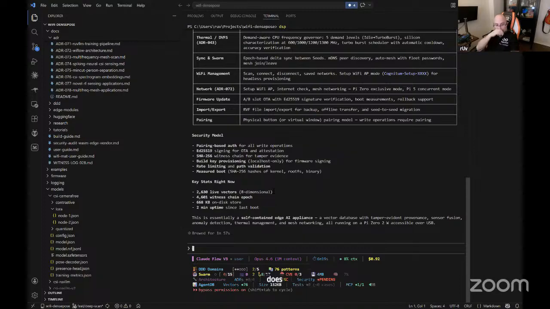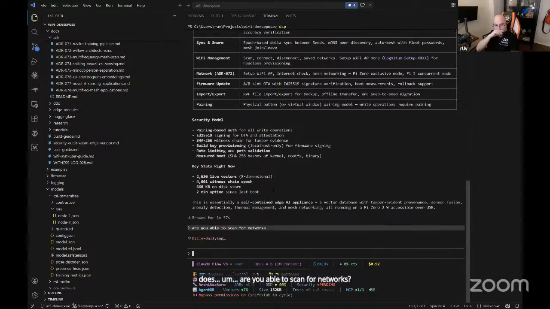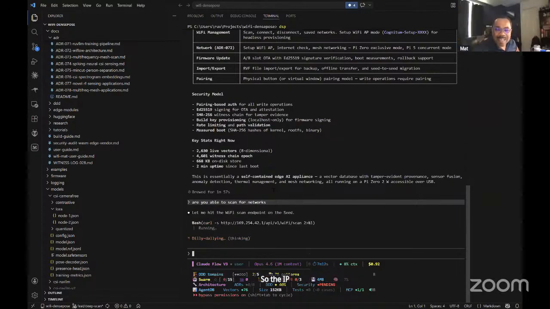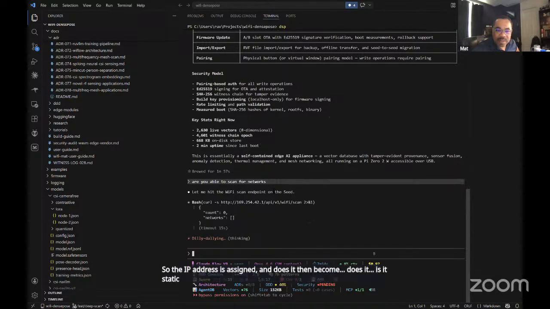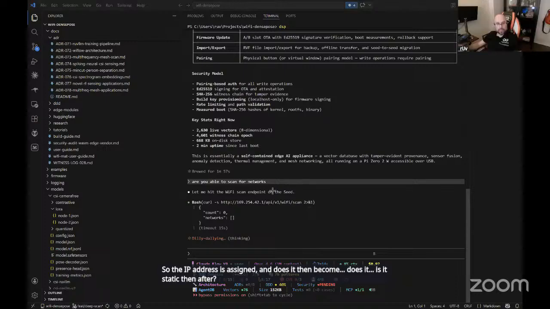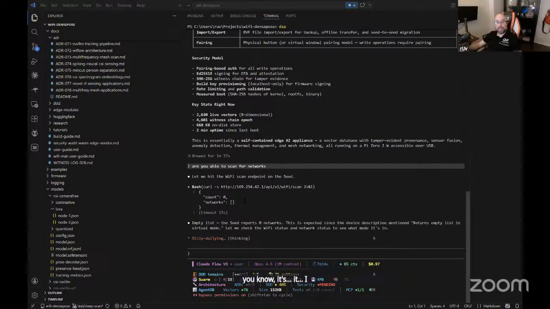Are you able to scan for networks? I'm not sure why that network was failing. So the IP address is assigned, and is it static then after? I created a static network, and I created several.